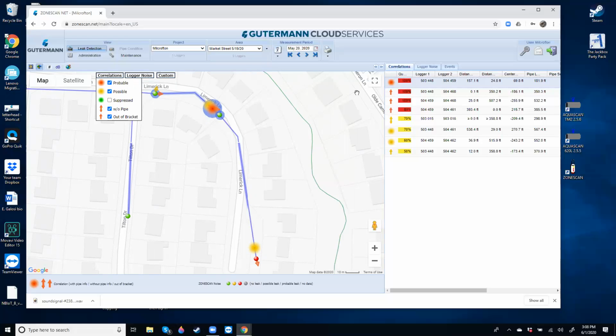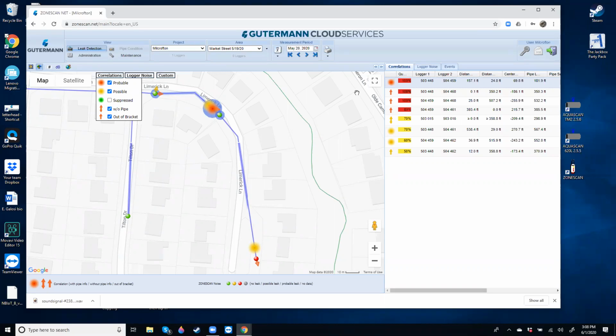If you have your pipes downloaded onto the tablet like we're going to do, you're going to be able to walk on the street looking at your tablet, and you will see the pipes that you're walking on top of, and that red blister spot is going to appear as you're looking at the tablet, all like in virtual reality. So you'll just be able to take your tablet out into the field, just walk along the street, and that blister spot will come right into view as you're looking through the tablet, looking through the ground into your pipes.